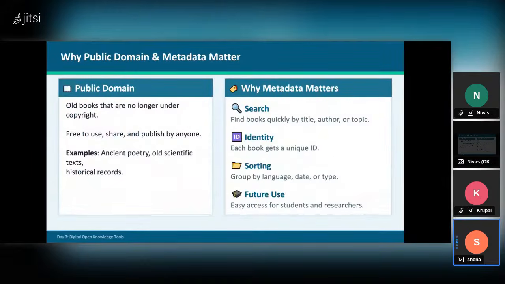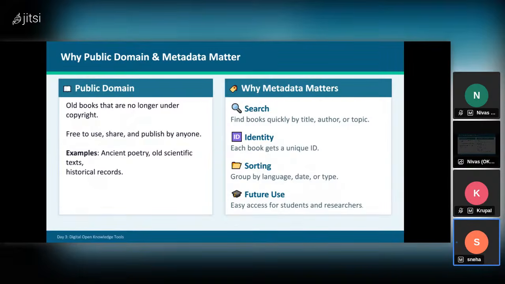So this is a fairly technical process, but why does it become important when we do this in relation to public domain material? And why does metadata specifically become important?